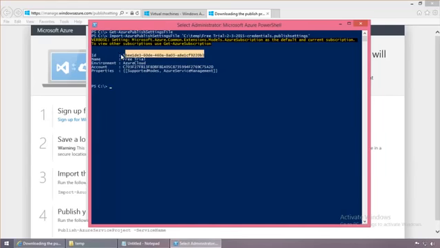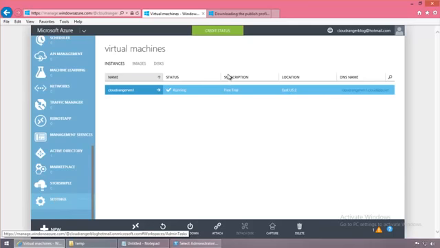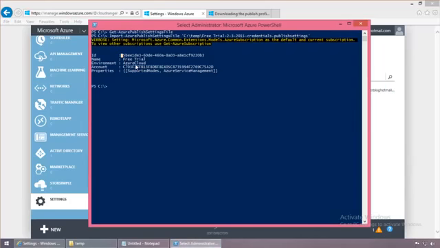So we can match the ID here. As you can see, this is the ID of the subscription. If we go to settings here, you can see the subscription is the free trial, and this is the subscription ID 5B whatever B3. So you can see it's 5B and all that B3. You can also see the name is free trial. So you are seeing what you're connected to. You can get the same if you are ever in doubt about which subscription you're connected to.